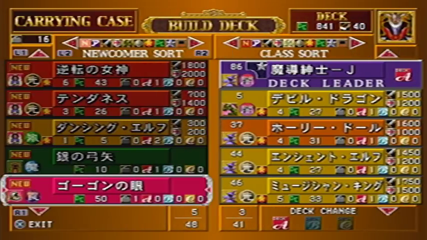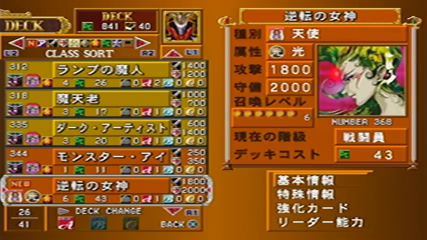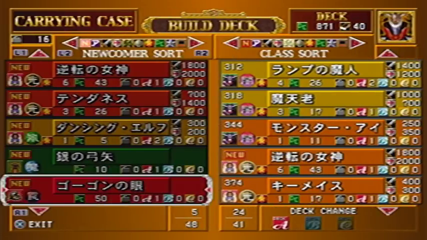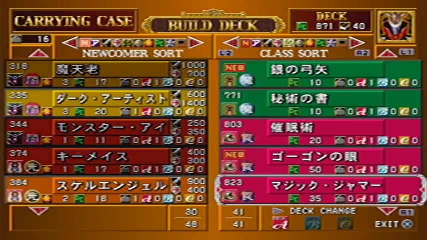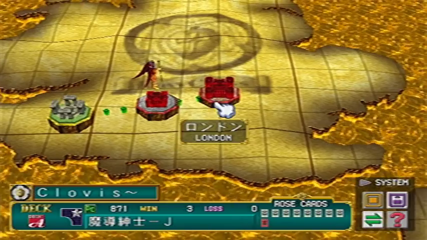Alright. I'm just trying to find what we can get rid of here. Yeah, this card sucks. Let's get rid of that. And we're pretty good. We should be fine for now. Alright, so let's go into the Tristan duel. And we can duel him, I guess, a couple times.